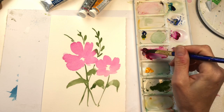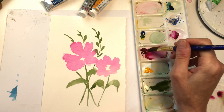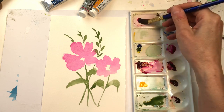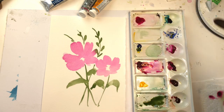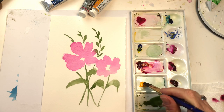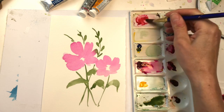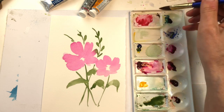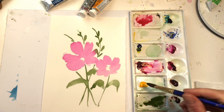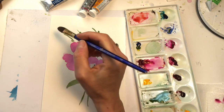Back in on this flower. Going to grab some more of that concentrated magenta. I'm going to put some of it down here. Going to add a touch with my brush of that yellow. And you get this pretty blushy kind of color. You could add a little more yellow. And it's really blush.